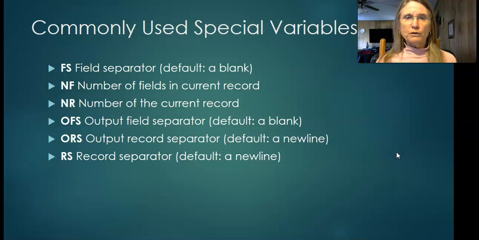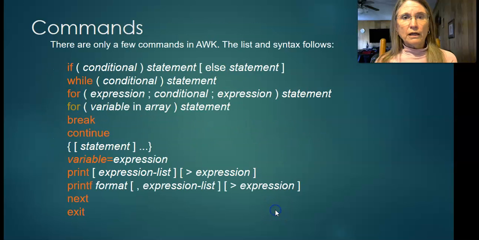And then as a review, some of those commonly used special variables, you saw me use a couple of them, the FS for the field separator and the NR for the number of the current record. You can also change OFS if you would like an output field separator different from the default blank, and others as well. And a review of some of the commands that are available in AWK.